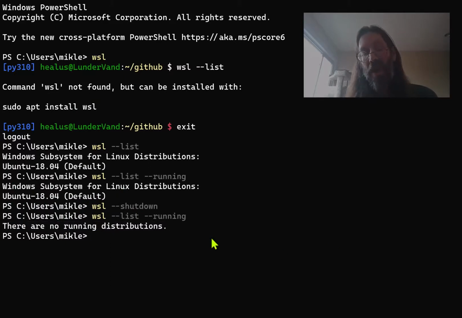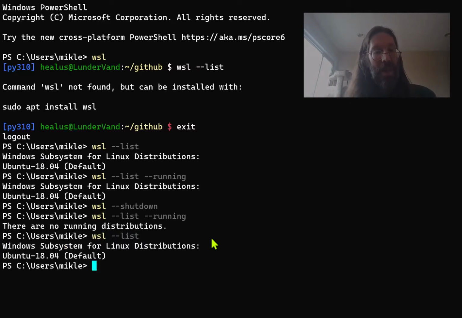So why use containers? Why use LXD? Well, because it's a unified API and you're not closing yourself into this Microsoft-centric odd API world. You're closing yourself into the Linux-centric odd API world. Okay, anyway. We can still use WSL --list. Just because it's not running doesn't mean we can't list it. But we have a number of other Linuxes available to us online. So how do you get that list of things that are available online? WSL --list --online.